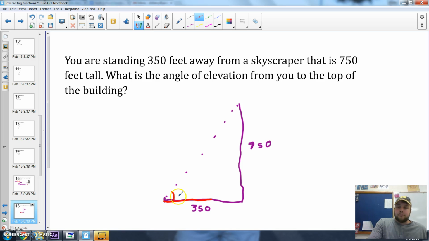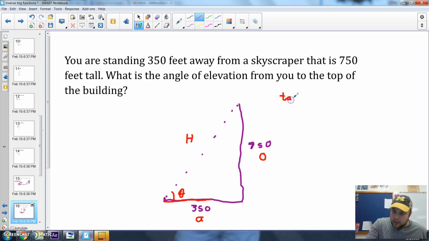I'm trying to find this, and we'll call it theta. All right, there's my theta. So I got my opposite here. My hypotenuse is here. I know nothing about that. And my adjacent. I haven't gotten anything with sine yet today. Which one uses O and A? Because I know nothing about hypotenuse. O and A, I believe that is tangent.